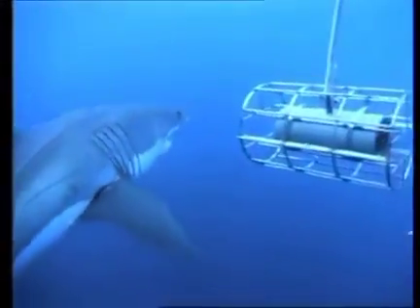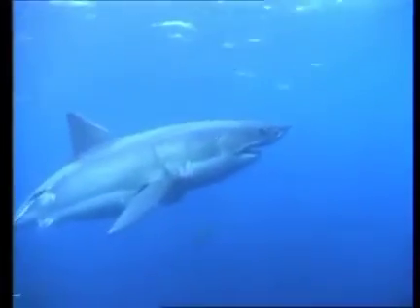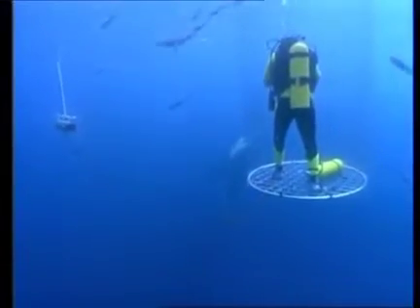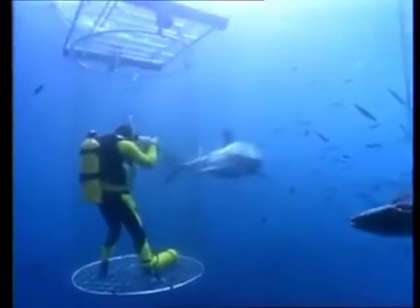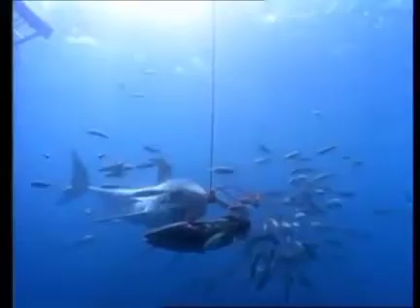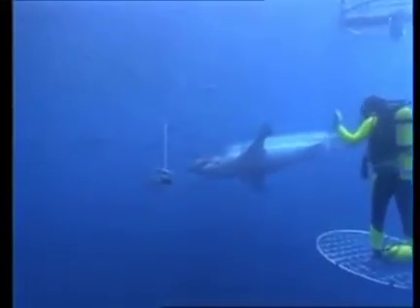Will the sharks show any clear preference? The adrenaline that rushes in you as you go down there, and as the shark comes in when you're in the Lexan tube, gives you a real rush. It's like the first time in my shark cages — exciting, my heart beating a little faster as you realise that you are part of an experiment and the sharks don't really know whether they can get at you or not. It was quite unnerving — I felt like I was naked in the middle of a street with a shop window and with everything exposed.